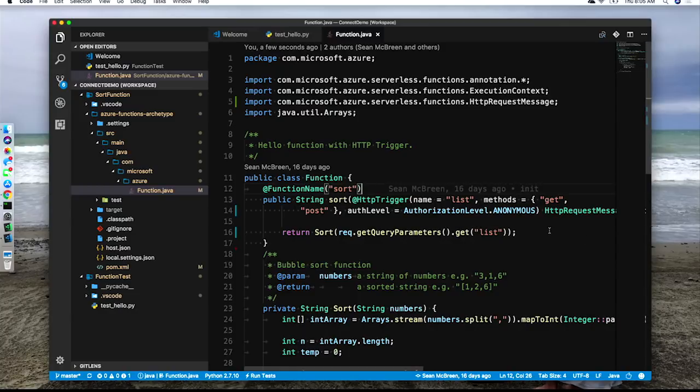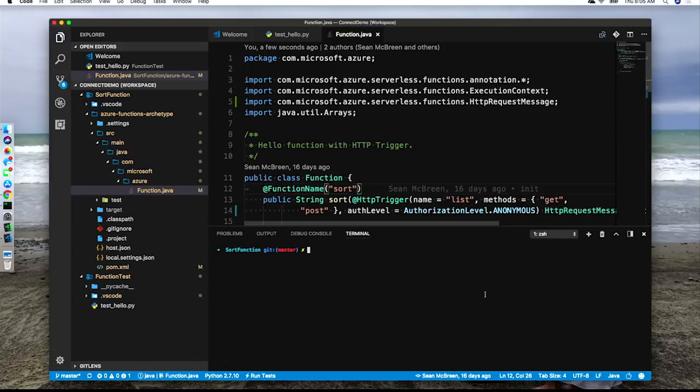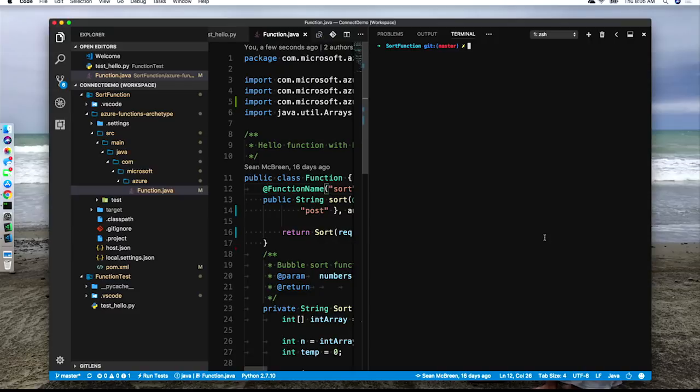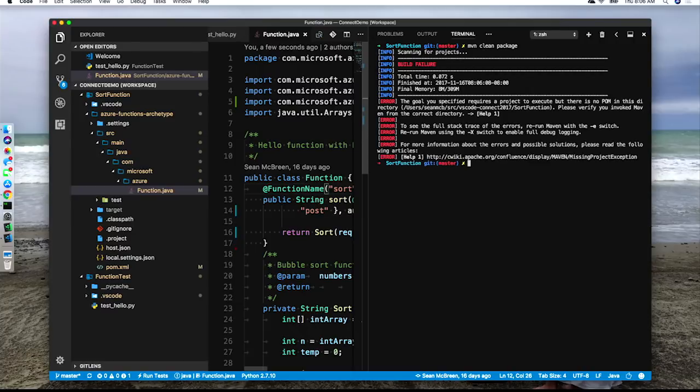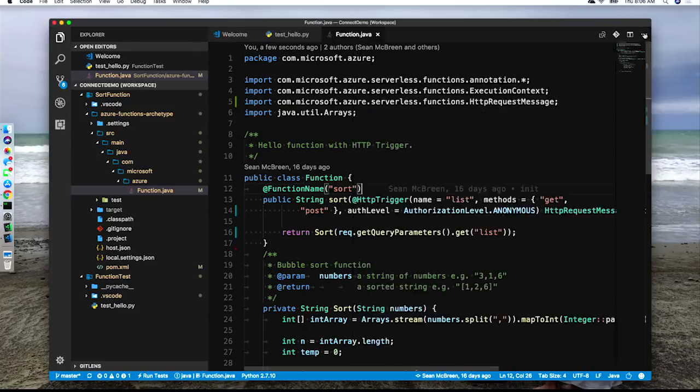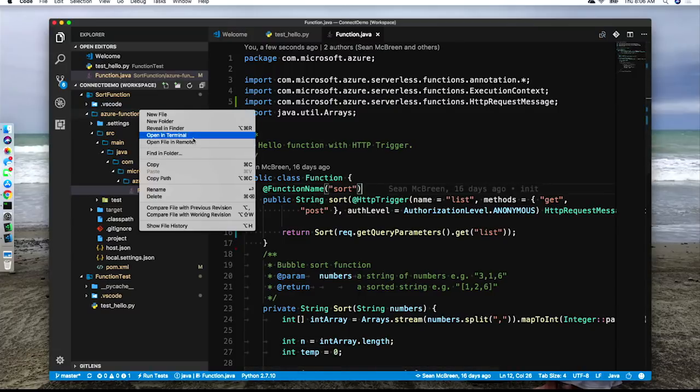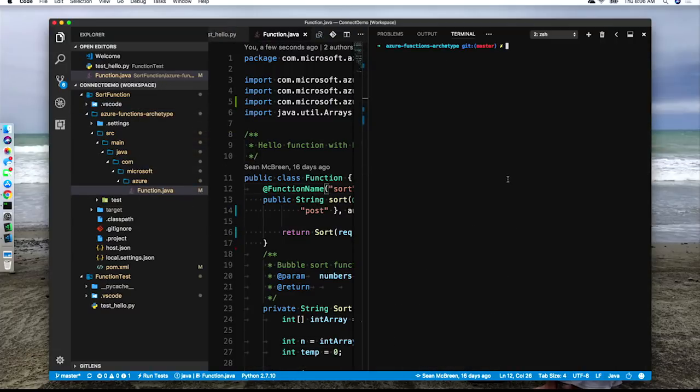Okay, so I've got this Java code. Actually, let's see if we can run it. One of the things that we love in Visual Studio Code is the integrated terminal. I just did a control backtick to open that. One of the features we just launched in our most recent update is the ability to have these panels organized vertically, and sometimes that's really important. I'm going to do a Maven clean package, which is just the build tool for Java, and you'll see it's going to give a reasonable amount of output. I opened that in the wrong folder, so let me do that in the right one, sorry. I just opened it in the terminal, got into the folder, mvn clean package.